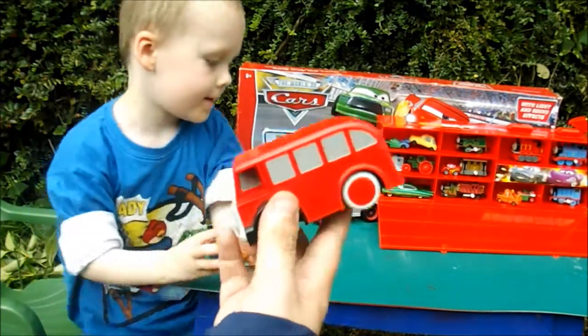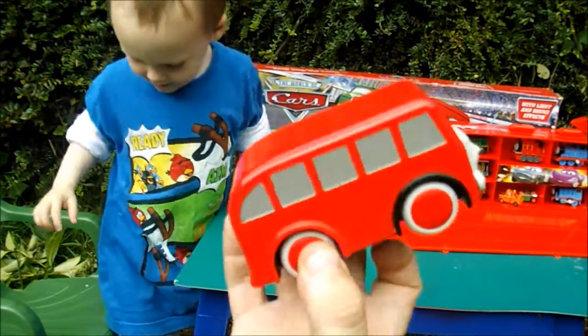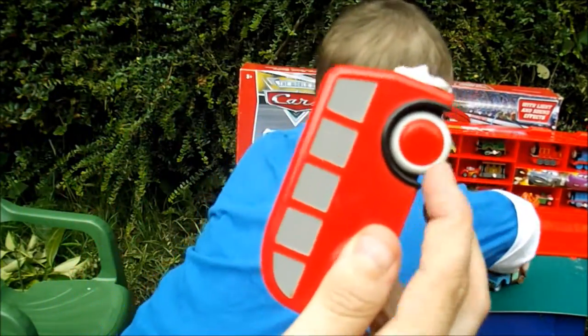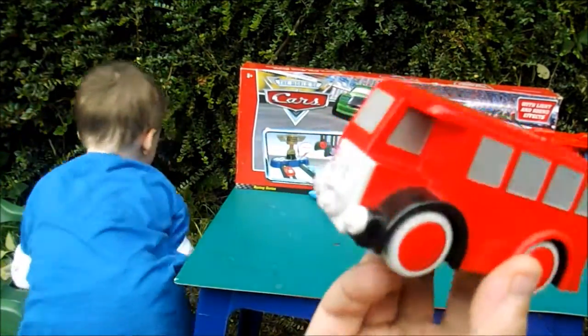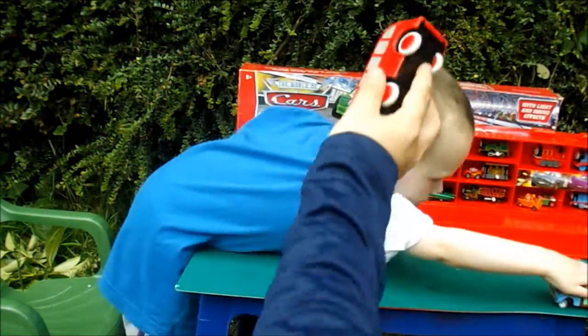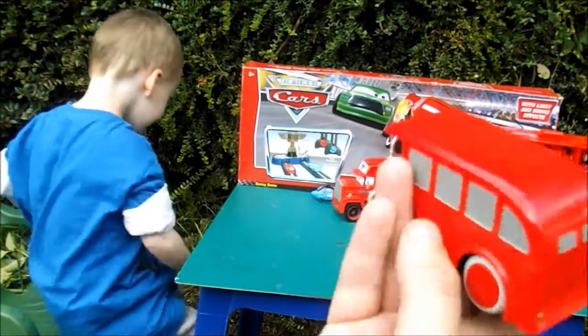What we've got here is Bertie the Bus — again, this is a Golden Bear My First Thomas Collection toy. It's a plastic toy with rubber wheels and goes along the track with no batteries — you just pull it along. These are brilliant for really really young kids: plastic, won't hurt yourself. Really cool.